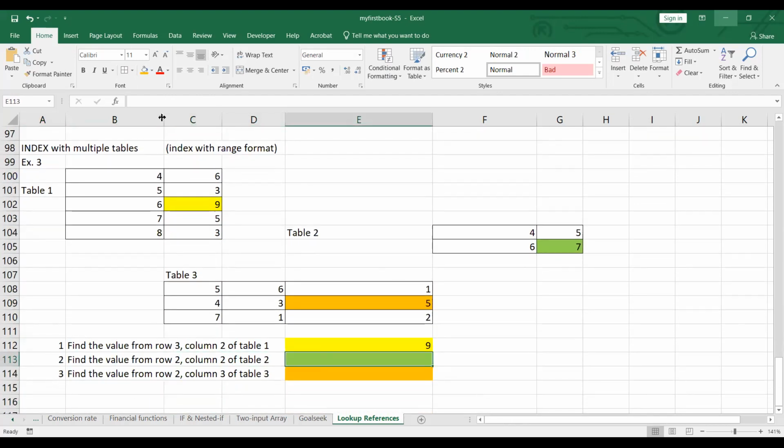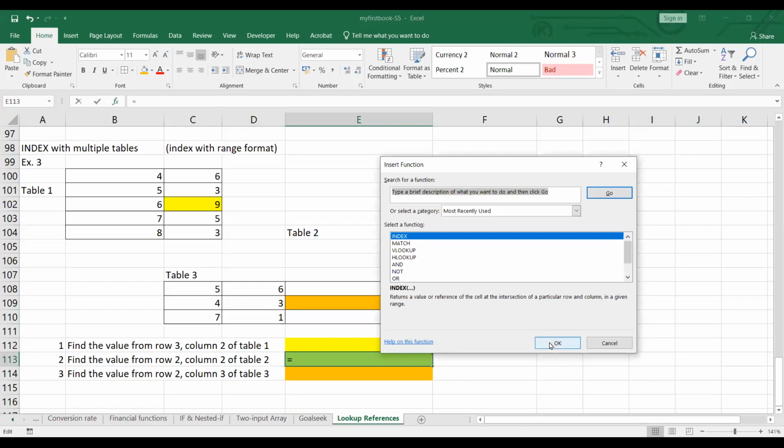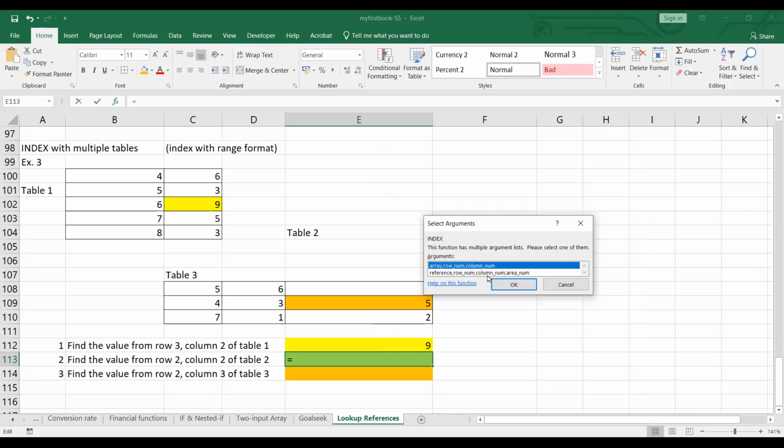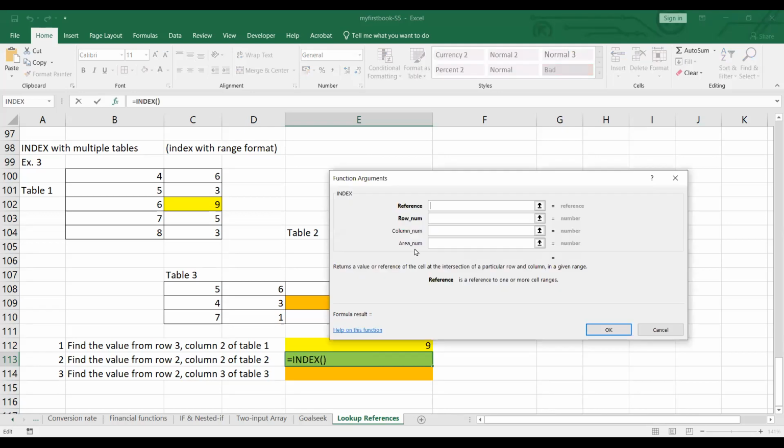In this one, we do the same thing as in the previous example on number 1. We choose the second range, the second list of arguments, and then we put parenthesis first. Highlight the first table, comma. Highlight the second table, comma.